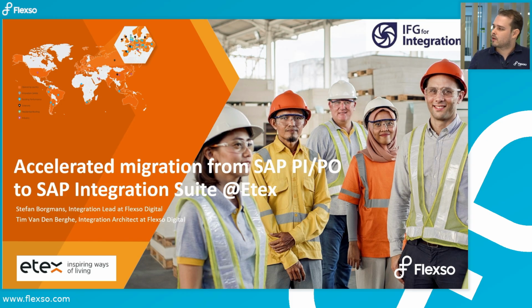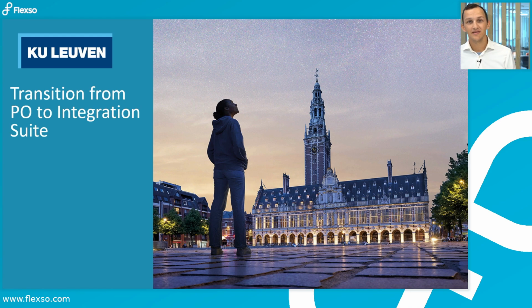And then this brings us to our last customer case. The KU Leuven. So here we did a transitioning from SAP PO towards the Integration Suite. So what we did was we migrated from SAP PO, but then afterwards we also really took the time to enhance all of our integrations, to really spot key features, implementing API management in front of flows for students, enhancements in performance, challenging third parties or stakeholders to improve their systems to have cleaner and more modern integrations. If you have interest in this case, we will still present this case in December.